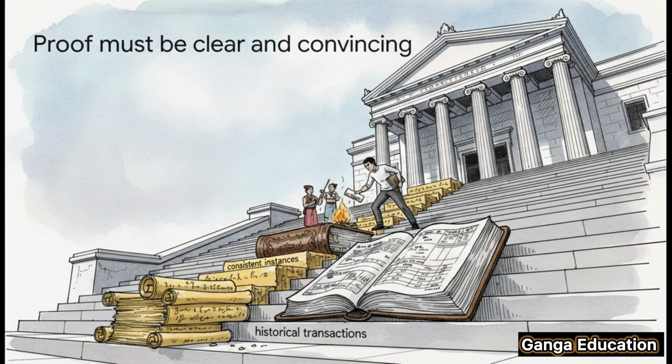The key thing to remember here is that the burden of proof is incredibly high. You can't just walk into a courtroom and say, hey, it's our tradition. Nope. You have to back it up with clear and convincing evidence. We're talking historical documents, real-world examples, and a clear pattern of use over time.